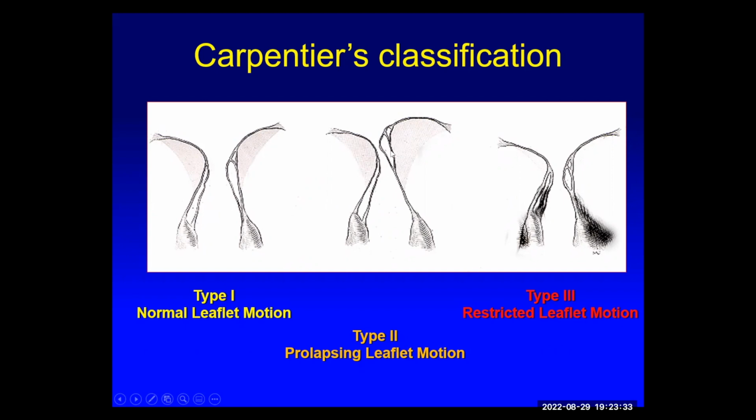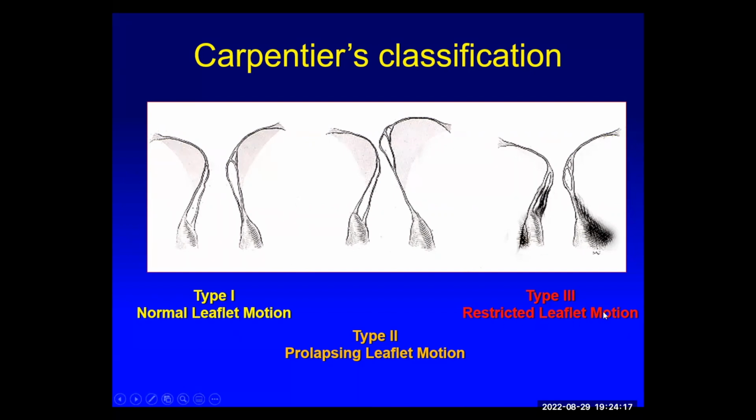Type 2, we have a prolapsing leaflet motion that usually refers to fibroelastic deficiency or possibly a Barlow valve, where you can see one leaflet. Let's suppose this is the posterior leaflet, which has already elongation of the cord and is already prolapsing. When it starts prolapsing, the tension and forces applied by the ventricle in systole start to become different. It's the same way that you have a tarp in your garden or a gazebo, and one part of it comes loose and there is wind, it will just tear the whole thing apart, and that's eventually when you get the cord to rupture.